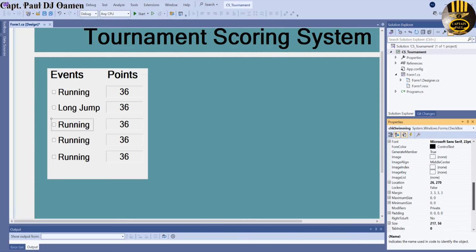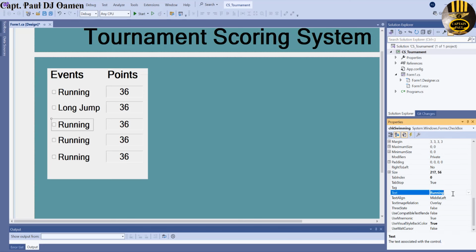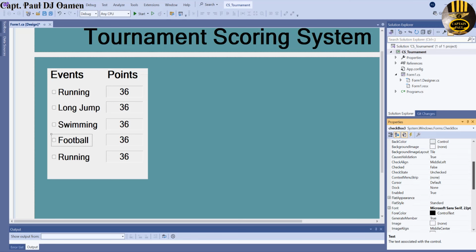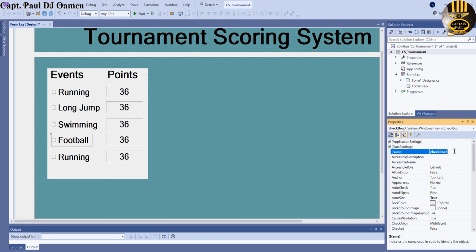And right underneath here, I'm going to change that to swimming. Then we have football. And this is going to be known as CHK football. There we go. This is going to be known as LBL football.